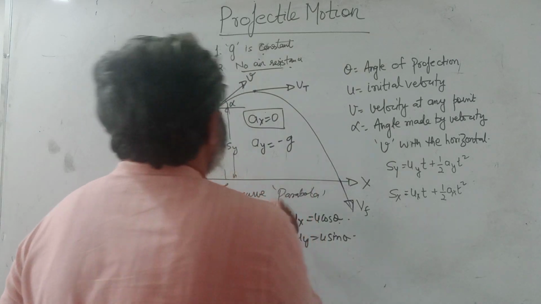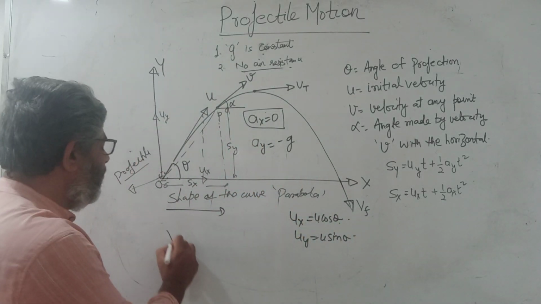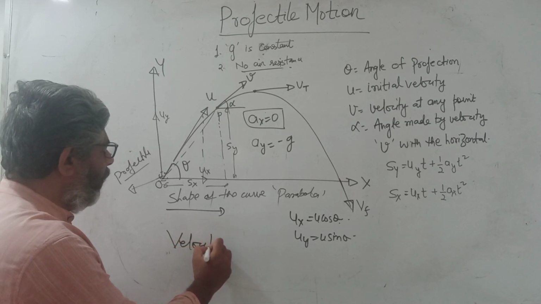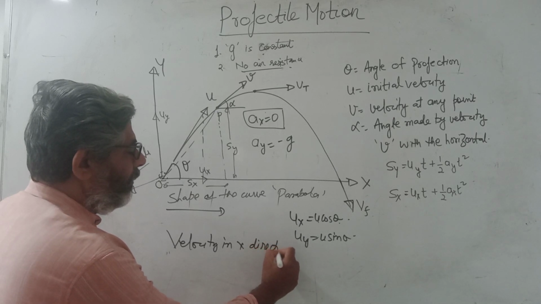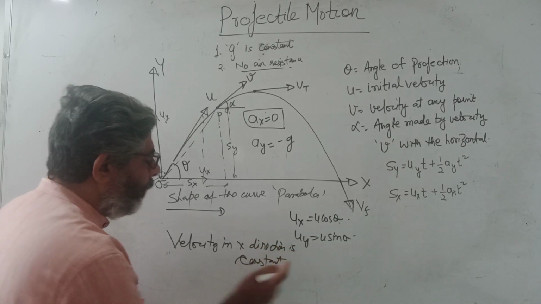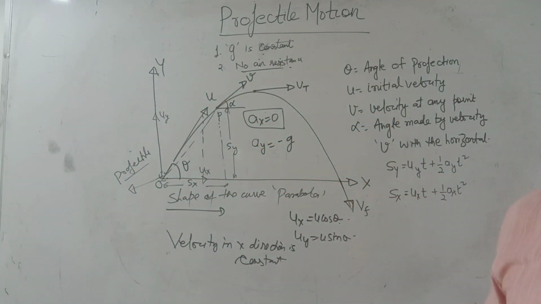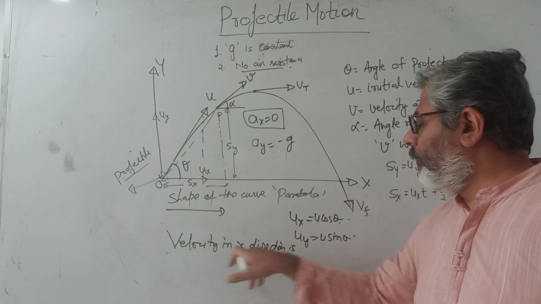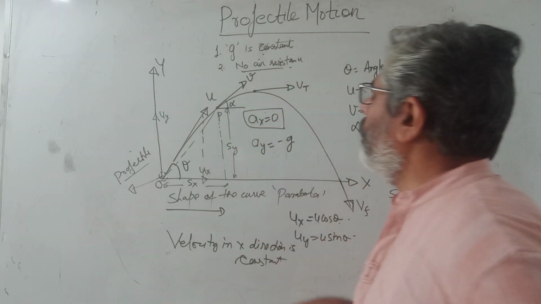So I should specially write it because this comes again and again and you fail it. Velocity in x direction is constant. और आप पूछते हैं कि कौन सी बुक है? यही बुक है जो मैं आपको पढ़ा रहा हूँ, इससे बड़ी कोई बुक नहीं हो सकती है. इस वीडियो को आप 1000 बार देखो, आपको समझ में आ जाएगा. मैंने क्या लिखा? वेलोसिटी इन एक्स डायरेक्शन इज कांस्टेंट. इसका मतलब इस डायरेक्शन में वेलोसिटी चेंज नहीं हो रही है.